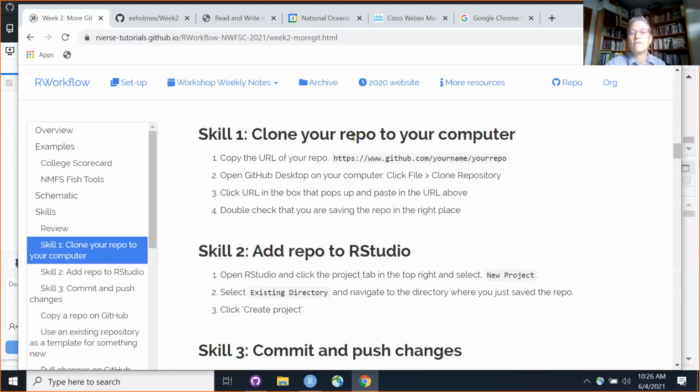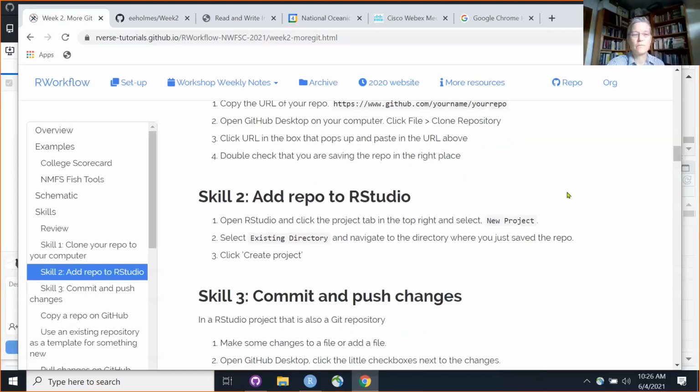You need to make sure that it's github.com, your name, your repo. I'm going to show you how, if you want to copy something of mine, get it onto your computer and use it to build something else. You're like, hey, I like that website. I want to use that template, but I want to put my own content there. I'm going to show you how you could copy mine and use it as a template. All right, so that was skill 1.